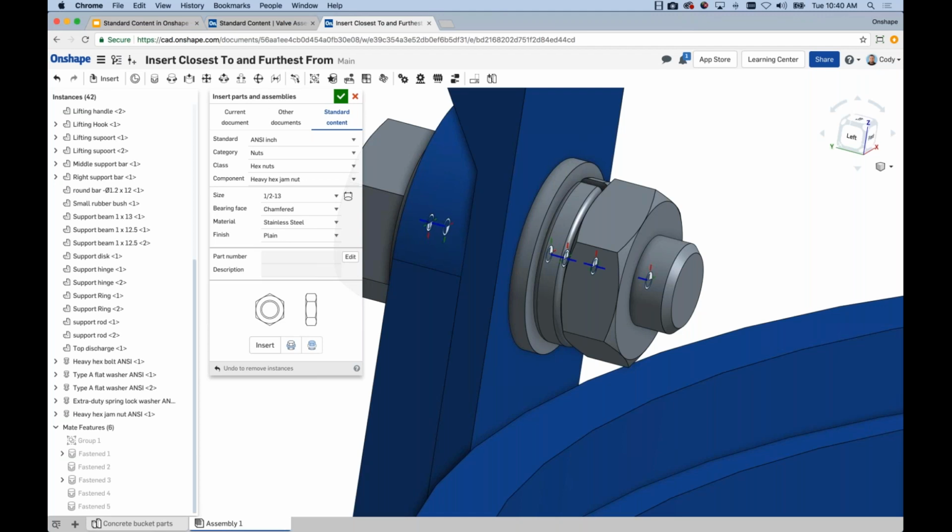Metric fasteners are also, of course, in fine threads. Would you please update the standard content so the common coarse and fine threads for metric sizes are also listed? Yes. Use the feedback tool and let us know if you find any other sizes are really critical to you. If there are any other standards that are really critical to you, let us know and prioritize them so that we know our users' priorities. We really take that seriously. So we really value the feedback here, but also use that feedback tool and let us know.